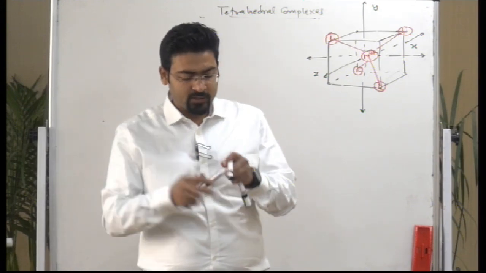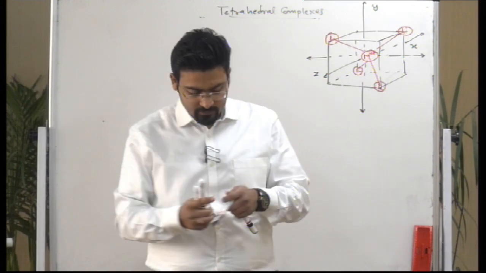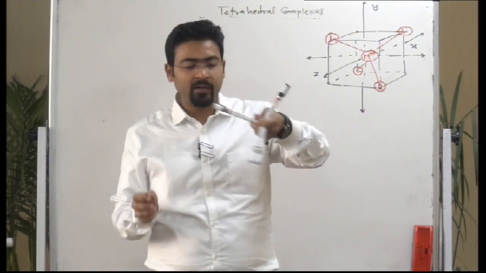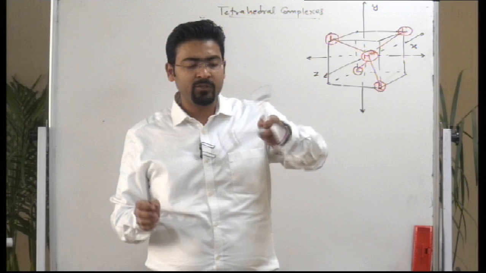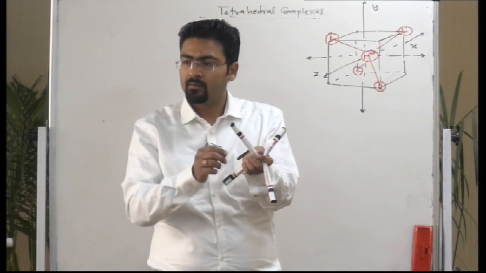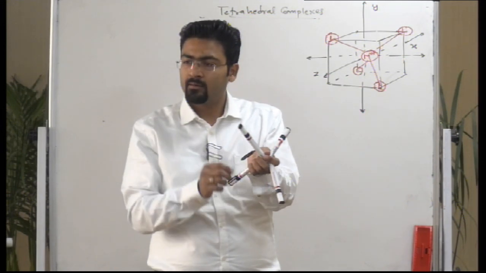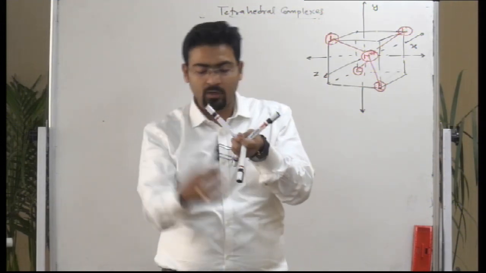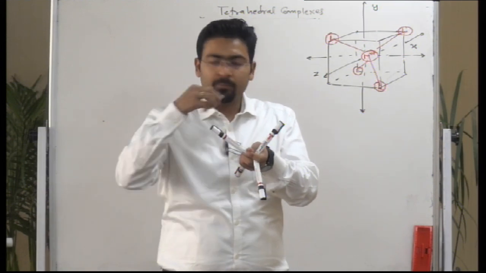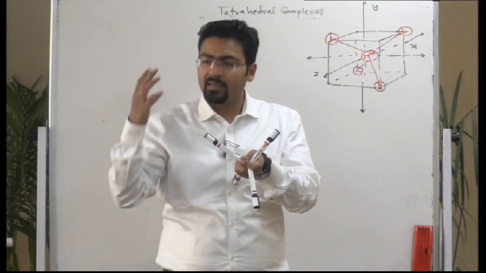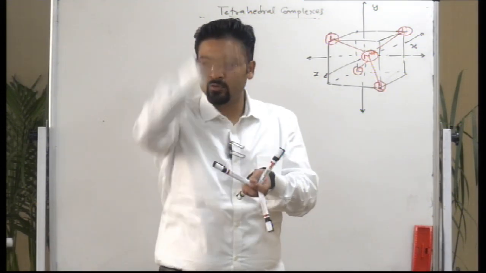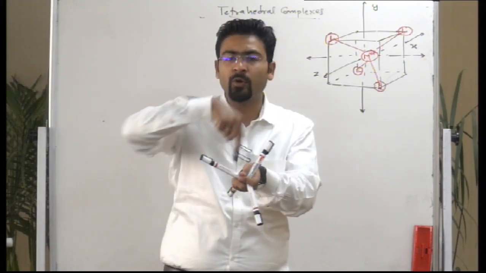You can also see it in a different way. Let's suppose this is, for example, the tetrahedral geometry which we understand, right? It's like a tripod stand. Now what I'm saying is let's just see this picture like this, right? Now my metal ion is present where these 4 bonds are joining, and these tips or pen caps denote the position of the ligands from which they're coming, right? Now just imagine the 3 axes which are passing through my hand. One is the y-axis which is going vertical, one is the x-axis which is going horizontal in this direction, another is the z-axis pointing towards you, right?